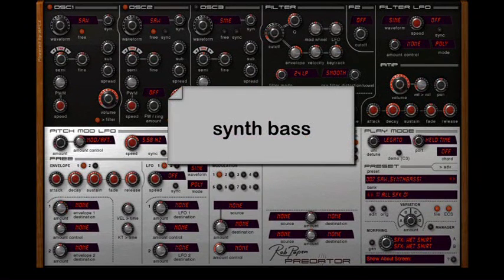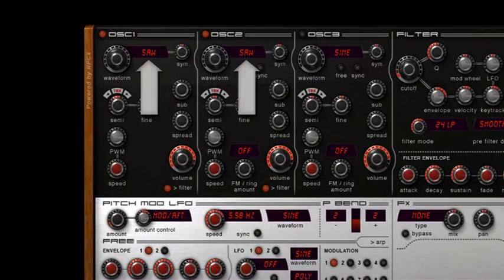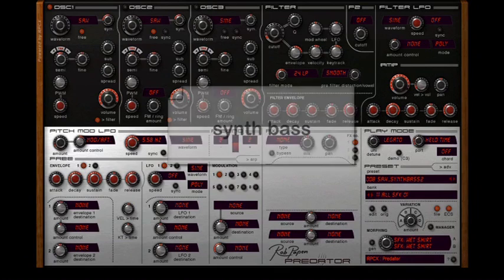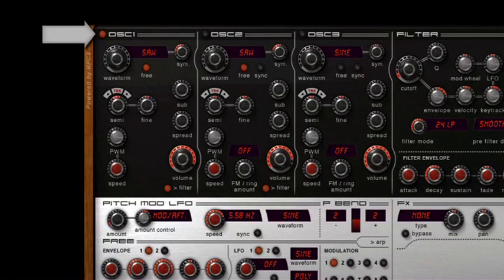Bass sound. This is a classic Moog-style bass sound that uses two oscillators with both playing saw waveforms. Bass sound 2. This is a one oscillator bass sound. In this sound you can clearly hear the saw waveform.